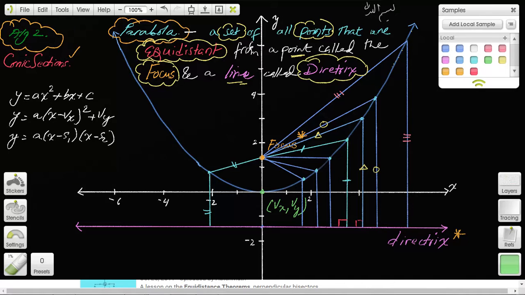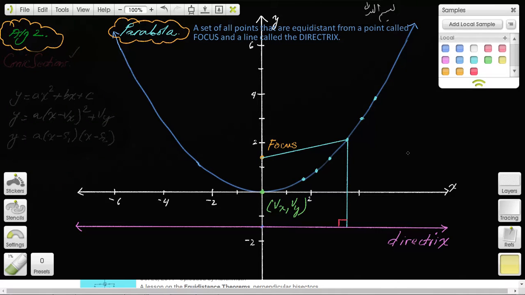So a parabola is a set of all points that are equidistant from the focus and a line called the directrix. If you want to draw a parabola, first you have to place the focus and the line, and then if you were to collect all points that are equidistant from the focus and that line, you would generate a parabola. Okay, so that is the definition of a parabola: a set of all points that are equidistant from a point called the focus and a line called the directrix, and that is very important to appreciate and remember, inshallah.